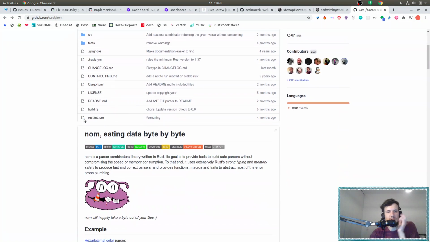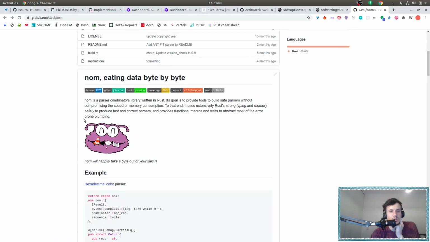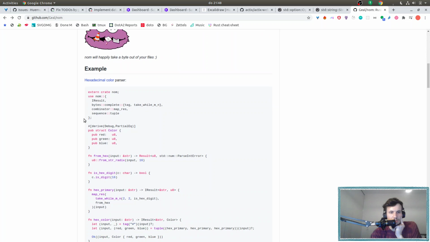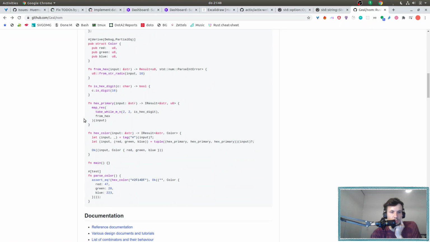Parser combinators let you define and compose parsers of some type of input, which usually is strings. And probably it would be much easier to parse this with parser combinators.